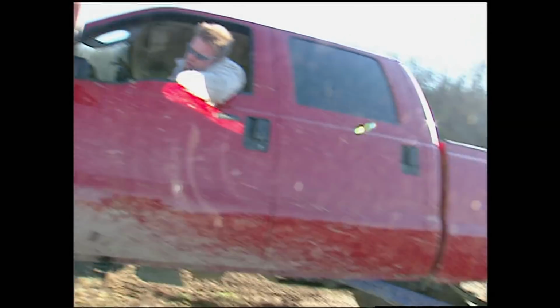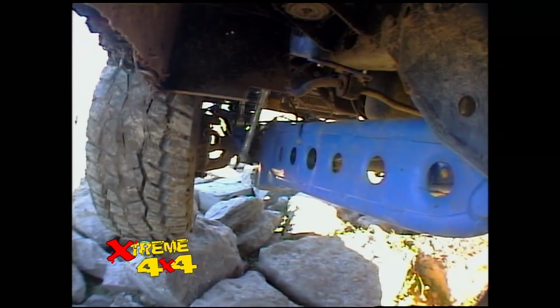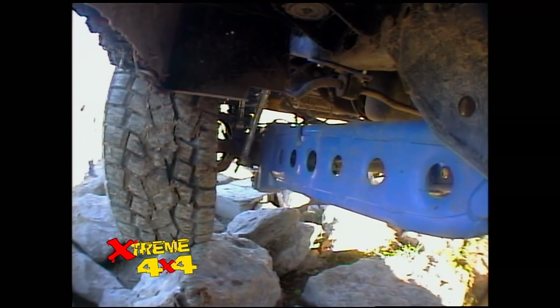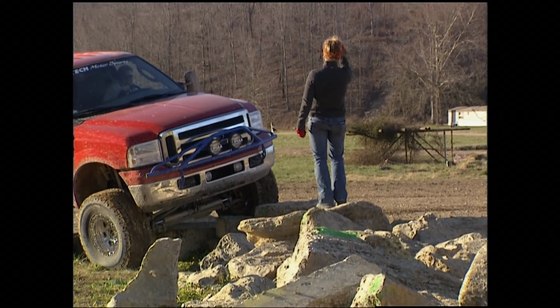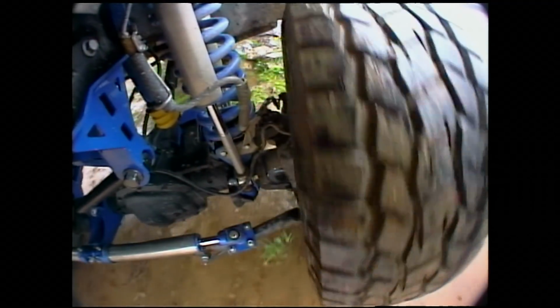While this truck is certainly no rock crawler, we had to give it a try over the stones. After all, more clearance is why it's lifted 8 inches and rolling on 37-inch Toyos to begin with. More clearance and more suspension travel is what this is all about.